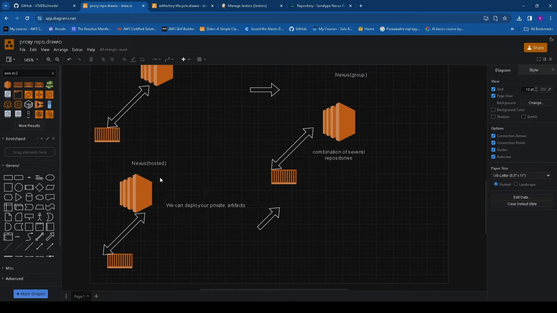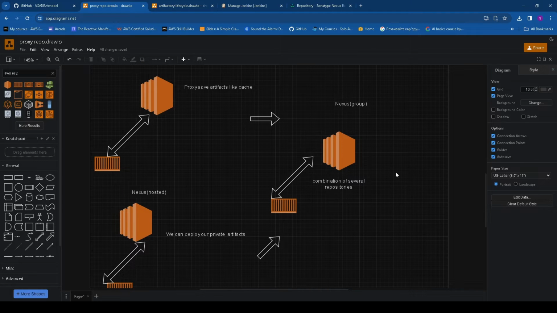This is a repository where we can publish our artifacts. And the third kind of repository is group. We can combine these two kinds into one Nexus group and call one URL to reach both of them.